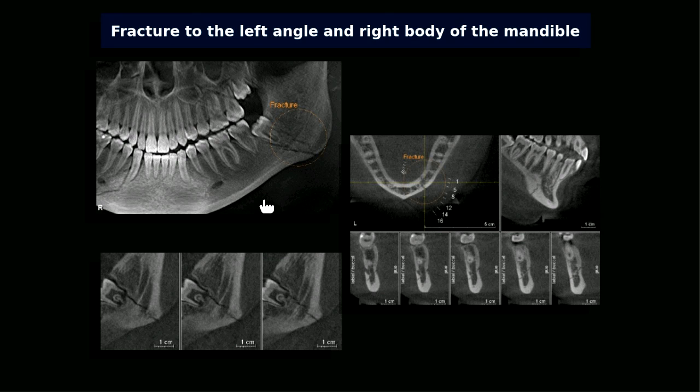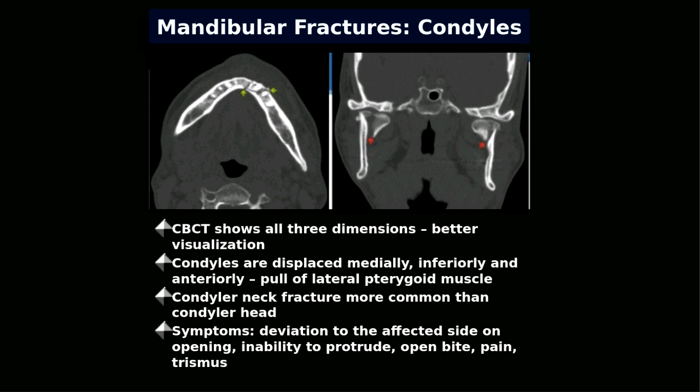In this case, this is a favorable fracture where you can see a hairline fracture on the CBCT scan, and the fracture is not just on this side. The patient had a blow on the right side, and you can also see the fracture on the anterior mandible too. So this is not a good sign. You can see a fracture on the angle of the mandible, and also just next to the canine, tooth number 27 area. The fracture goes all the way towards the inferior border of the mandible.